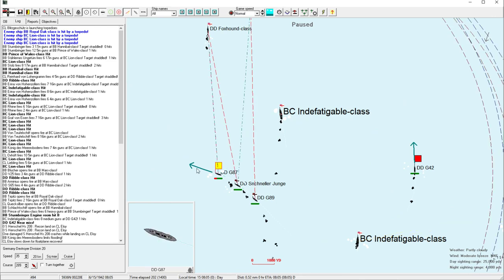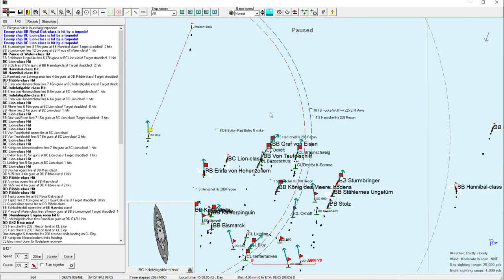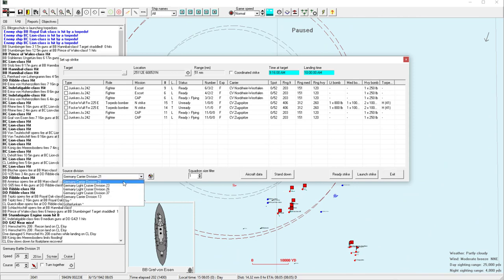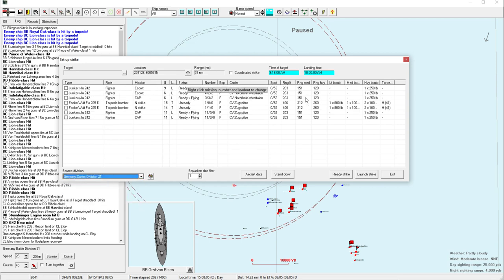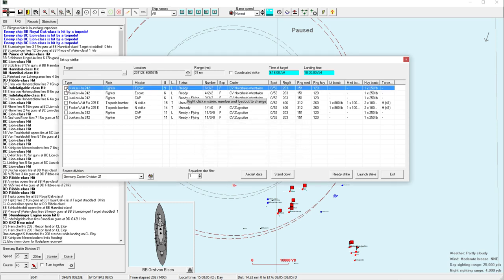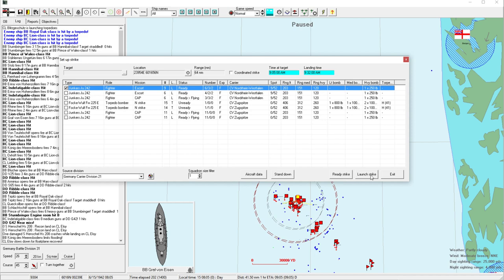We did avoid another near miss on this Indefatigable. Again, I'm still hoping that the Arena is able to kind of shell her from a distance to keep her from really returning fire adequately. Let's take a look at 13 to see. Yeah, everything's 1-1-1. That's fine. Let's take a look at 21. They can't even launch right now, some of them. The Nordrhein can't launch her cap. I wish I could switch more fighters to cap, like this group. Oh, you're ready to go. Well, this is a little bit weird, but let's just have you launch and go over here. I'm just going to launch them to essentially find the carriers.